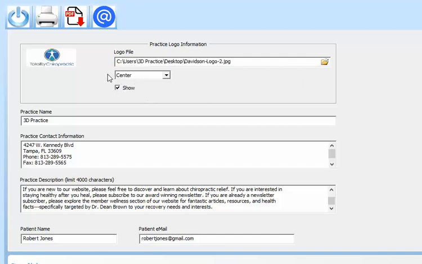The only option now is to center it, which means it's going to be on the top of the first page, your logo, at the very center. And make sure the show button is checked off again. And then as far as the size of the logo, this comes up every now and then with doctors and their staff. The one restriction we have there is that the height of the image cannot be much more than about 175 pixels. So about 175, 180 pixels tall is about what you're going to want there. And then you won't have any problems. You can go wider, of course, as far as the dimensions. You can go about 600, 650 pixels wide by about 175 tall. So 650 by 175 is a very good set of numbers there.